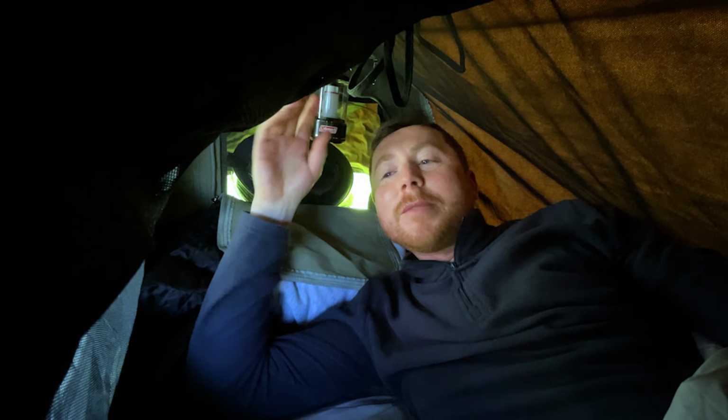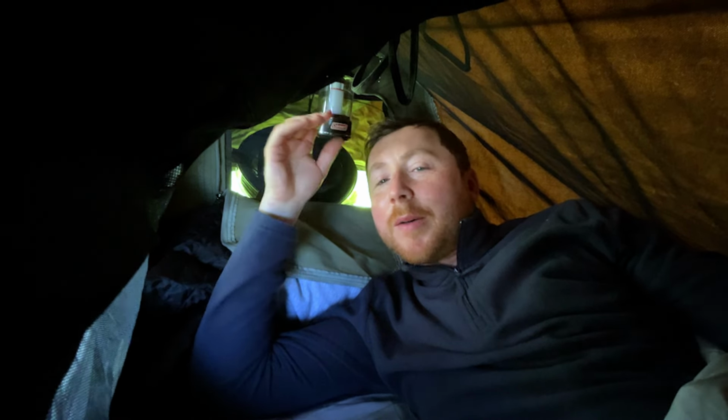But it's about 8 o'clock now in the morning, and the sun has come up. I'll just show you. If you see, this side of the tent is all white, this is dark, and that's because the sun is on this side of the tent this morning, and it's so warm and nice, so I'm just warming back up. I'm a bit sniffly because I have hay fever from the grass and stuff like that, but I'll be fine. But overall, space wise the tent was perfect, and the foam mattress was surprisingly comfortable.